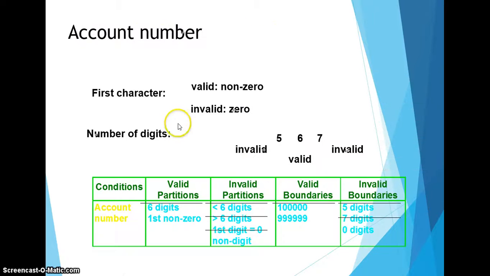The next thing we'll do is pick up 5, 6 and 7. So 5 is an invalid number of digits, 7 is invalid, 6 is valid. Basically your system should tell you that these are invalid combinations and this is a valid combination. So that is how you do equivalence partitioning and boundary value analysis. This helps you create better test cases and ensures that you don't go in too exhaustively, so that you can test in the limited amount of time which you have for testing, cover all important aspects of the application, and ensure reliability of the application as well.